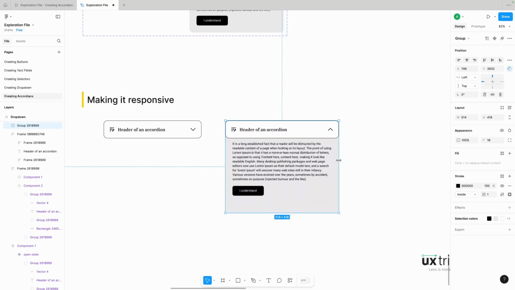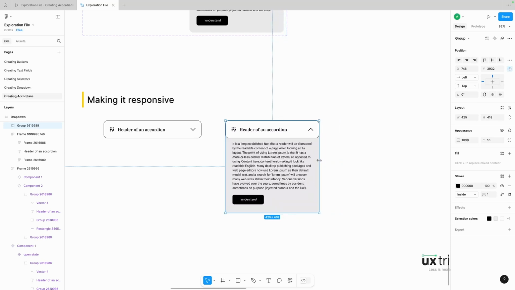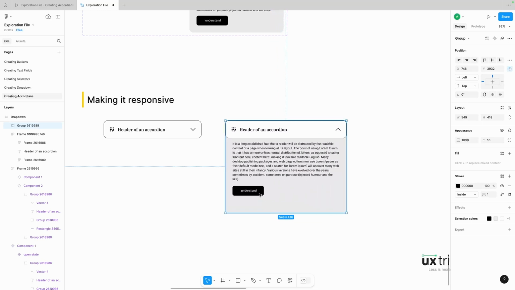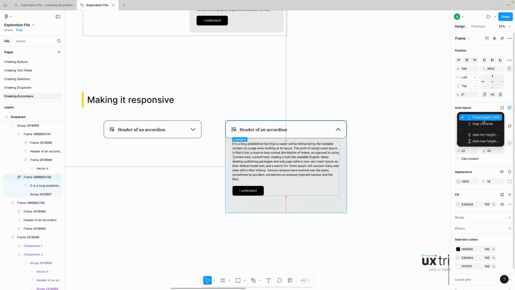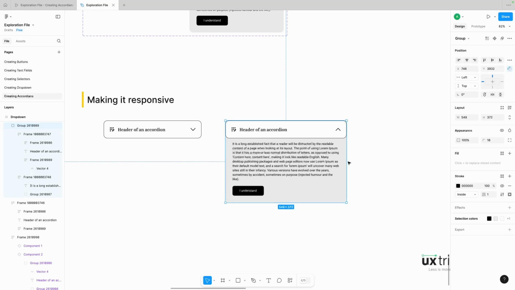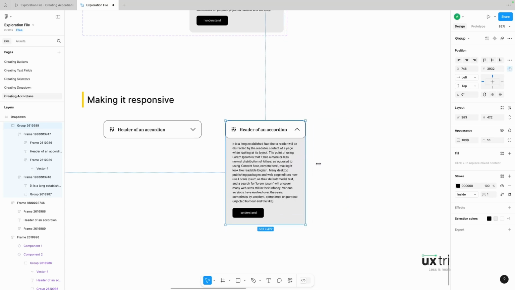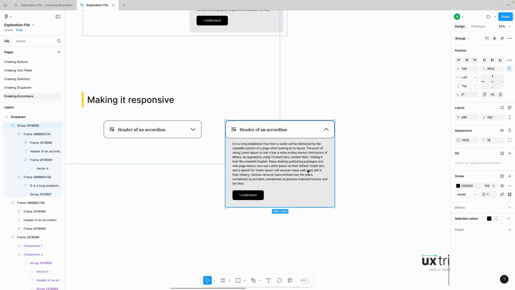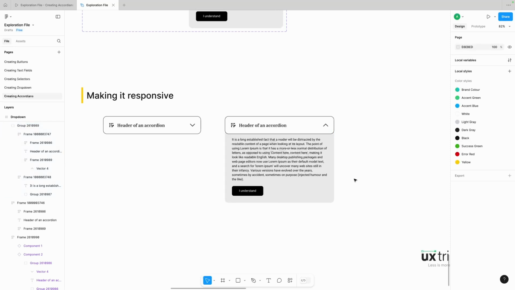All right, so apart from this, I think this is responding, but again this height is not responding, because I chose to keep it fixed height, as you can see over here this has a fixed height, but if I do a hug content, it will respond. Look at this one. So it depends on your usage, how you want to use it, and this will respond accordingly.